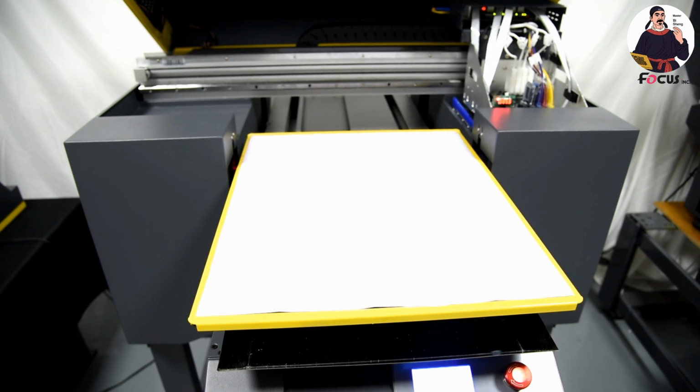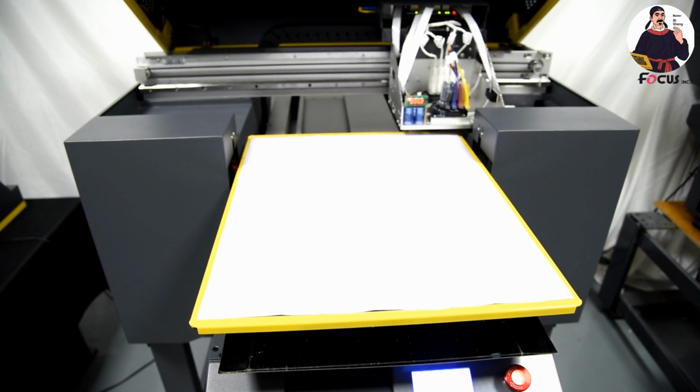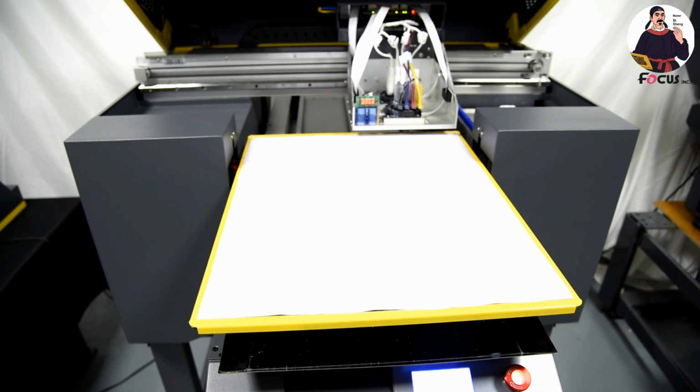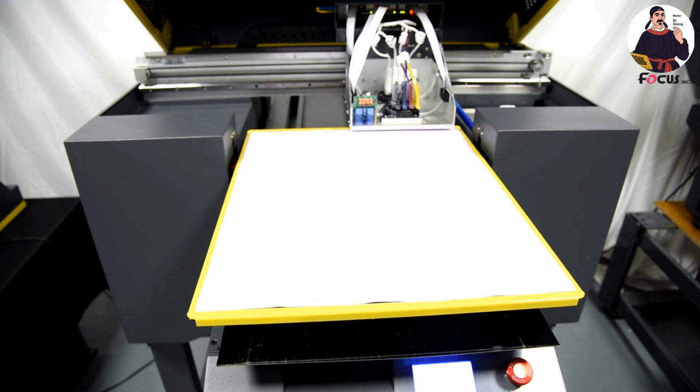And first, we need to move the carriage out of the home position. And then move the table up. The gap between the print head and the media is 2 to 3 millimeters.